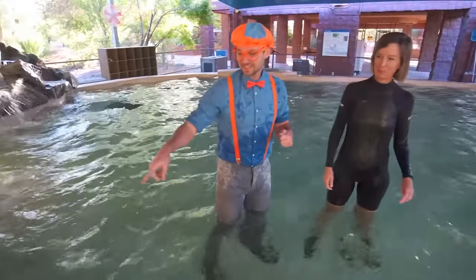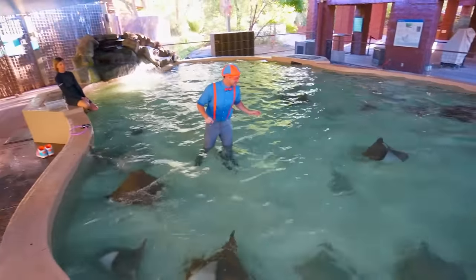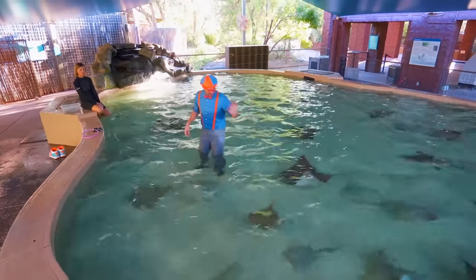All right, let's feed some more. Hello, look at all these stingrays. Whoa. All right, bye-bye, stingrays.